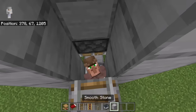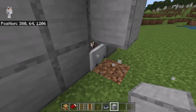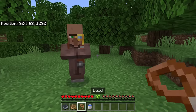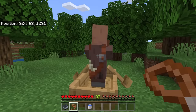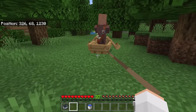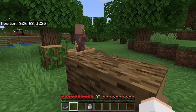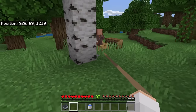Once you have a villager in there, come down to this spot, then break this block, break the minecart, and replace this block. If you don't want to create a rail system all the way over to the nearest villager, another option would be to find a villager, then place down a boat next to it. Once the villager is in the boat, attach a lead to the boat. Now slowly walk over to the chamber — the villager will get pulled towards you. Make sure you don't walk too fast, otherwise the lead will break.